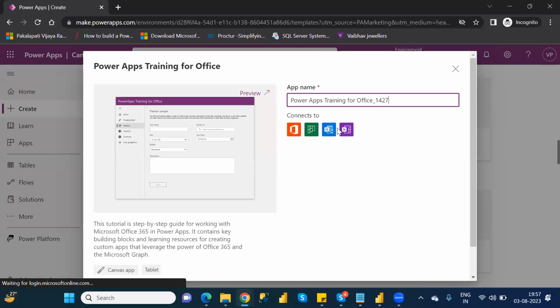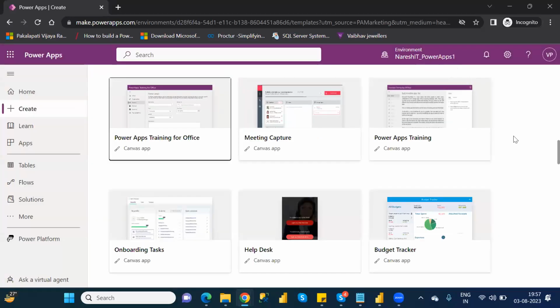These connectors must and should be accessible, and then only you can access this app, otherwise it is not possible. Most of the time, the sample templates that are provided come with licenses, and with the licenses they grant access for that, and only then can you see them. If it is a free version, we cannot see them, because all these custom connectors don't give access for that.